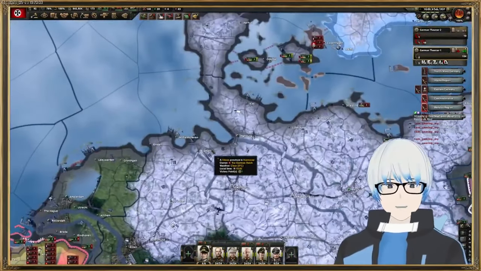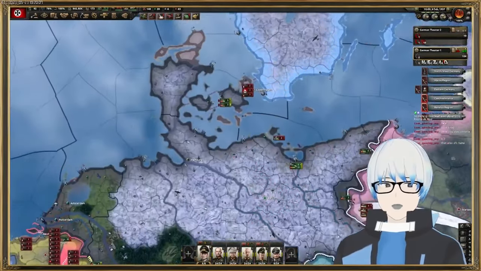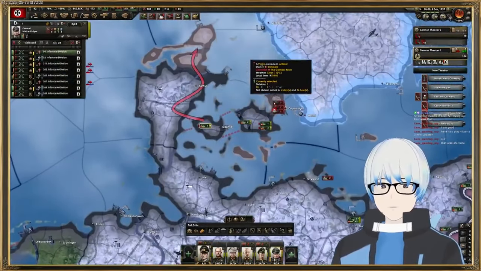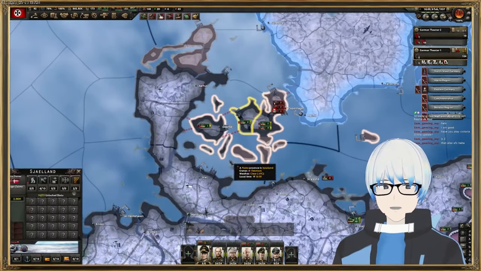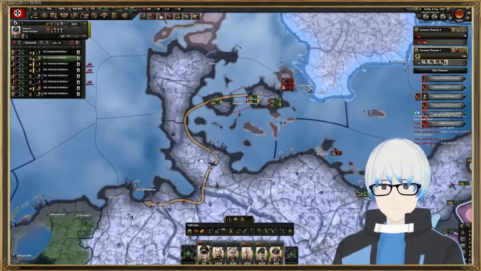Where am I getting... Okay, I'm getting invaded here, so I need to prepare to send an army there, which I don't have any army to send. Why the hell are you guys here? Okay, you guys come here please, and you guys come here please.